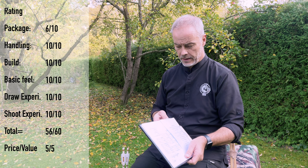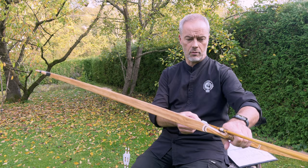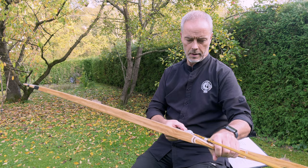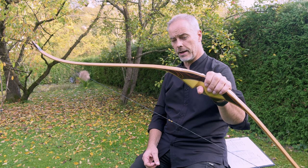For the 400 to 450 euros price/value you get a really good performer - no problem. Five points. And that's all I have to say for this bow. Peter, thank you very much for sending this bow to me. Really nice - I might even go on a 3D parkour here because there is nothing else to shoot, only 3D parkours. Back tension - I should practice a bit more. Not so bad - look at them. Nice. They shoot better than the other ones, so maybe the other ones were too stiff. Find the right spined arrows.